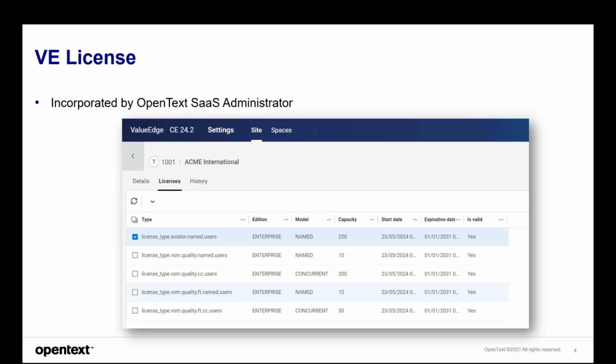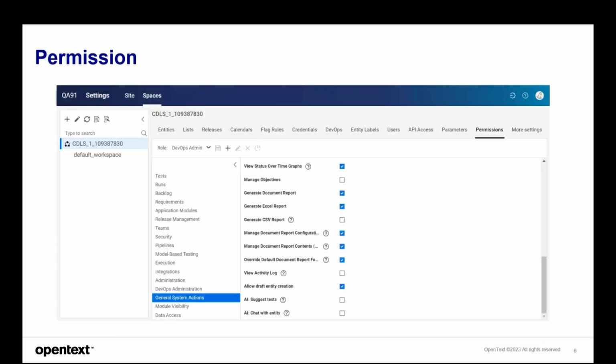And once that is in place, then the Aviator capabilities become available, and for that to truly be available, we need to check in the permission for a given role, for every role that we want to have the Aviator capabilities available. So there are two permissions, related to the two functionalities that I just mentioned and that I will demonstrate.